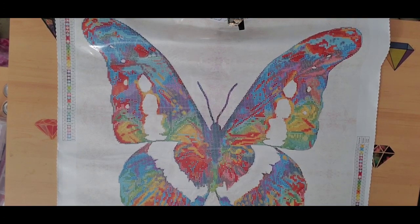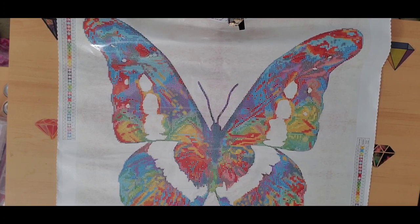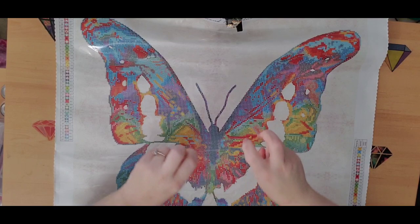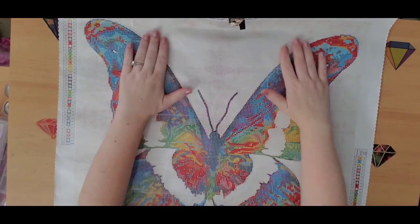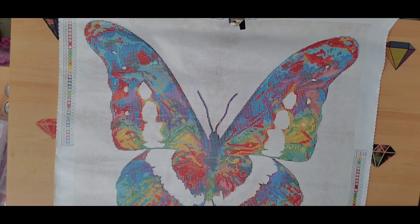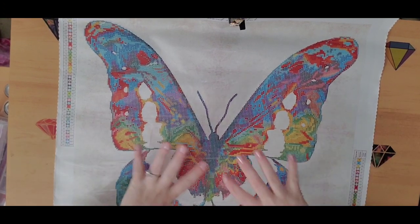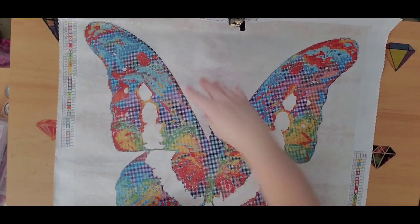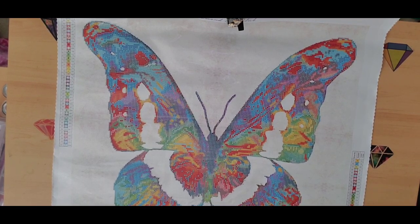It is a partial, so it's going to make it really stand out. Now, if you know me, you know I'm not a huge fan of partials. However, I think there is the right kind of partial, if that makes sense. Like this, I think is beautiful because it's going to make it kind of pop off the page. Whereas if all of this background had drills too, it would be more one dimensional. And now there's two dimensions because there's no drills on the background. Make sense? I'm sure I didn't explain that well, but you probably understand what I'm saying.